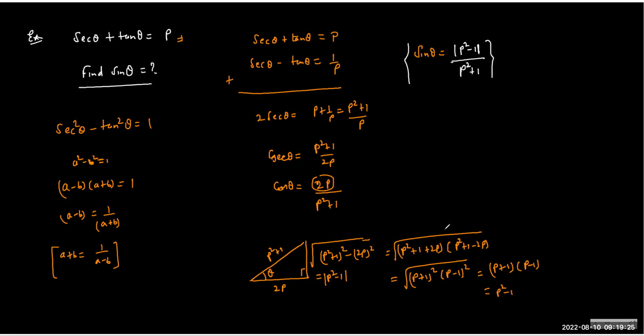Now, these are called manipulations. In the trigonometric identities, there are two such manipulations. One is the secant tan, the other is the cosecant cot, because both come with minus 1. And both follow the same relation, a square minus b square equals 1. And therefore, the difference and the sum are always inverse of each other. And that's the beauty of mathematics, that you know these inherent relations and then you put that into use to get the answer.